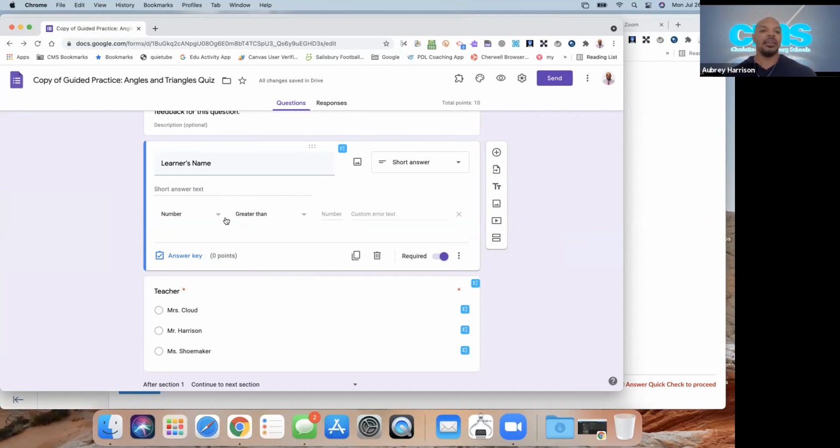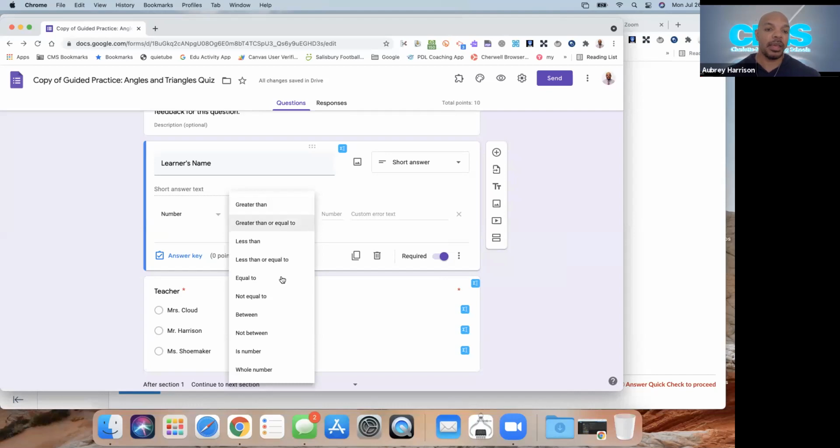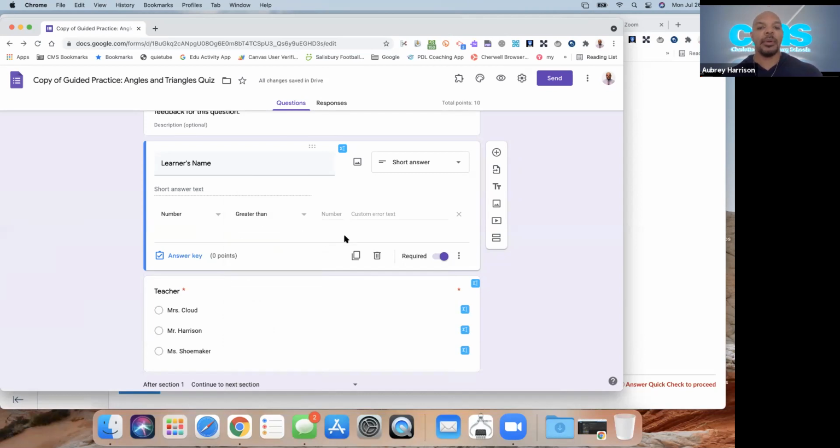So I could set this response to be a number if I wanted it to be. I can set it to be a number, and that number has to be greater than or between. I can set it to be within a range. So if I'm giving a quiz to my students and the answer has to be between a certain number, I can choose between there and set it up to be that way.